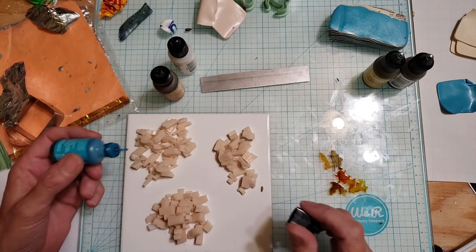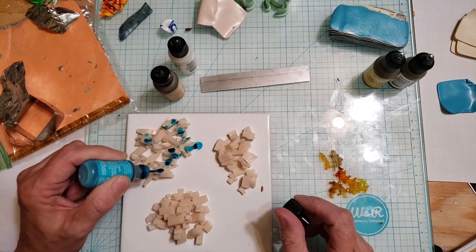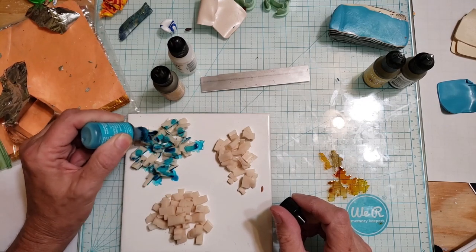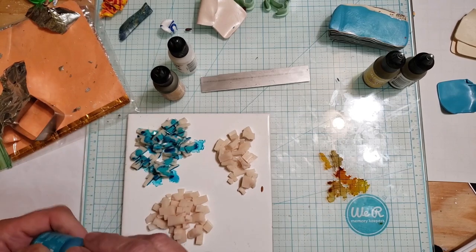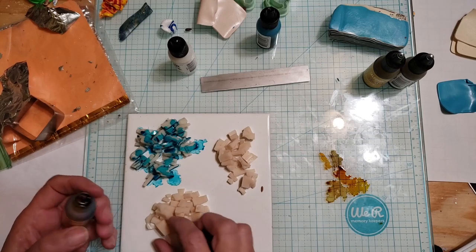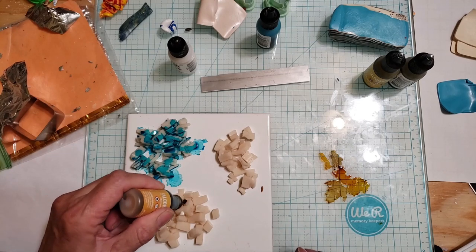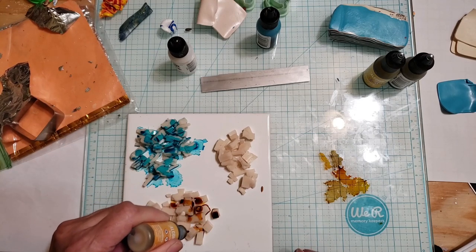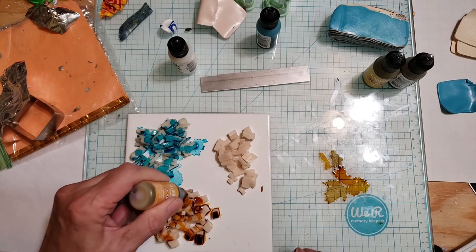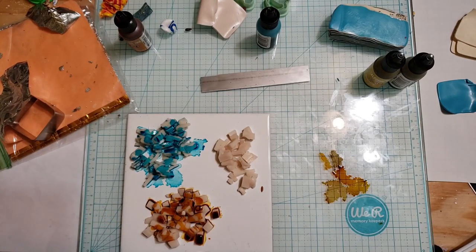So this is going to take a while to absorb into it and dry. So we're just adding the turquoise to one pile. I'm putting a little extra because I'm going to put my hands through it in a minute. And in this big pile, we're going to add the butterscotch. This one, we're going to add the white.